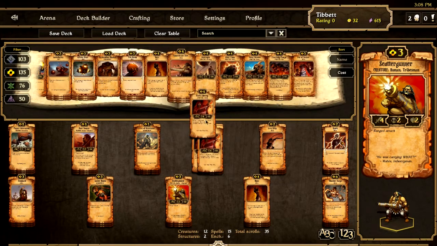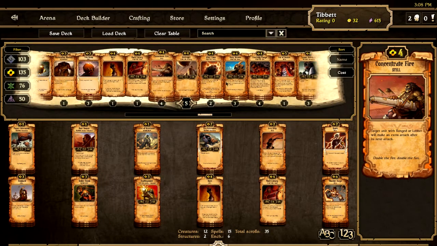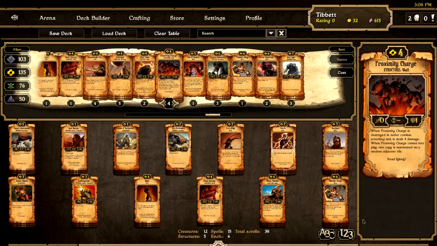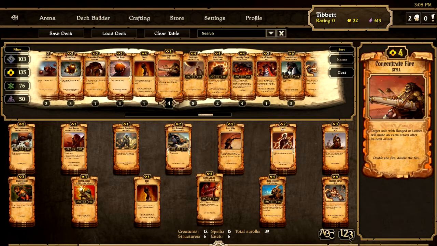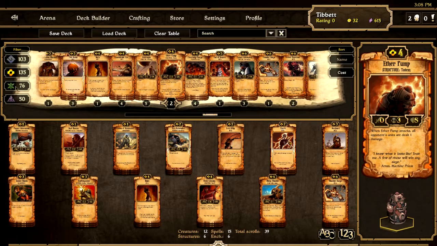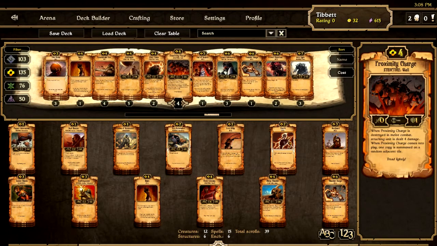Clock Libraries are a fantastic energy card. They allow you to draw, which is something you don't really get a lot of in energy decks. Metal Wonders are pretty much standard play for the meta right now. I absolutely cannot stand the current growth order, which is the green and blue draw deck that people are loving, but you know what, people are playing it, so I'll counter it as I can.